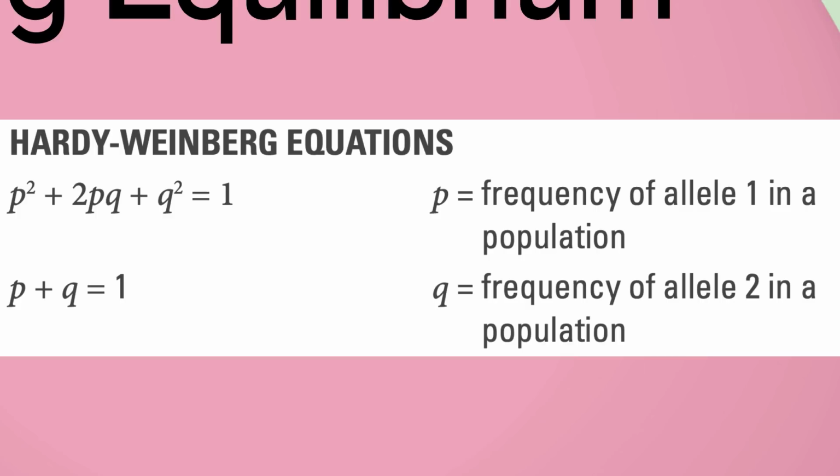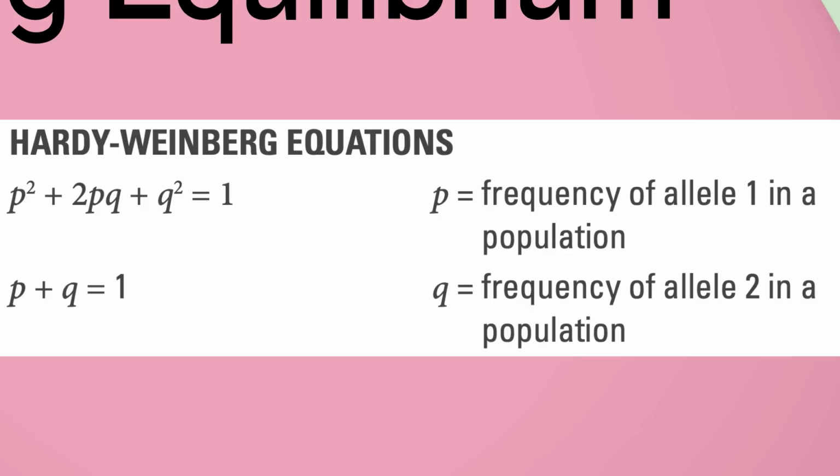The other important thing to remember, and something that will often lead to mistakes, is that in a case of complete dominance, the homozygous dominant and heterozygous individuals are going to look exactly the same. So if you are given the frequency of the dominant trait, you can't really do much with that in terms of Hardy-Weinberg. You actually have to start with the frequency of the recessive trait and find Q squared.